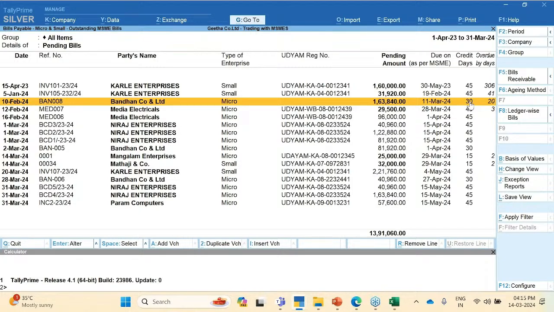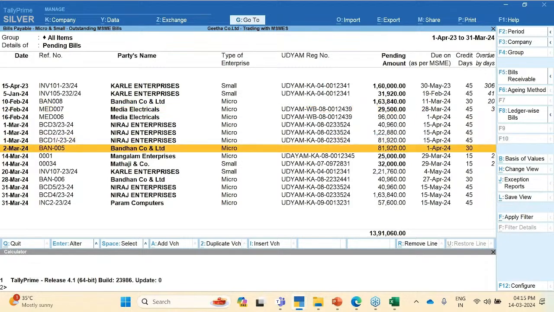If you see here, for this particular bill, Bandhan and Company Limited, you're given 30 days of credit. So accordingly, the payment has to be done within the 30 days, which comes under 11th March 24. Right, which is also crossed, and now you can see the delayed days. It has to calculate the interest part and make a payment to them. Also, as this bill is not paid within the due date, they are supposed to disclose it in Form 1 also. That is how it is considered.